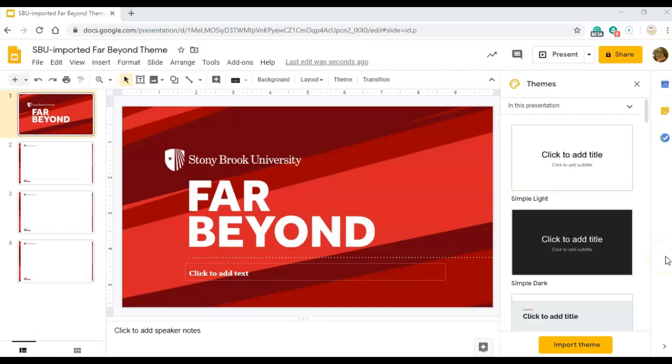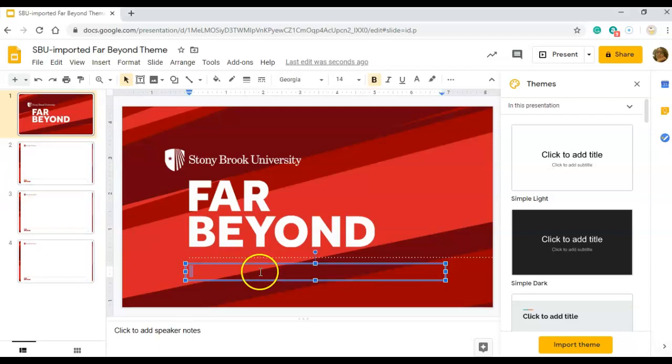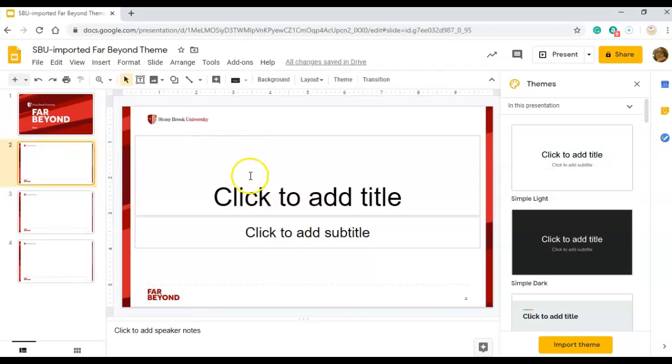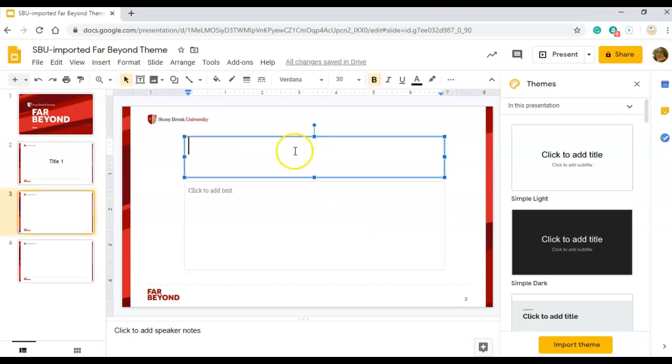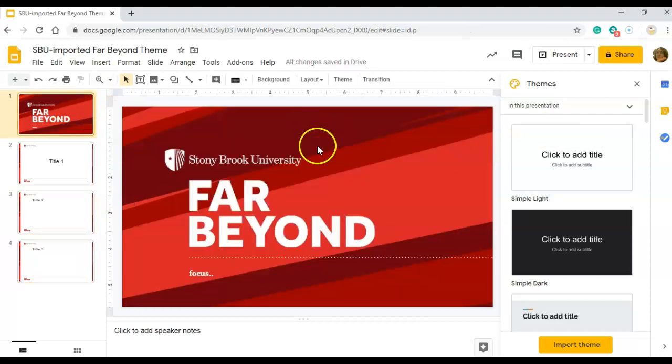Now let's spend a few minutes to add some content to this slideshow. So I'm just going to add some content. And then I'll add some titles here so we could recognize the slides and be able to jump around from the titles. Now that we have some content, let's present.